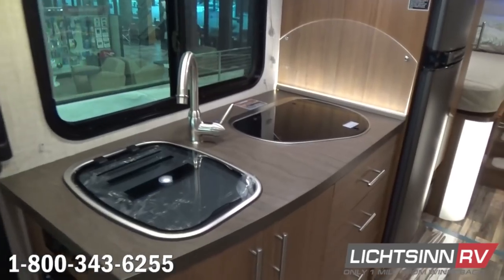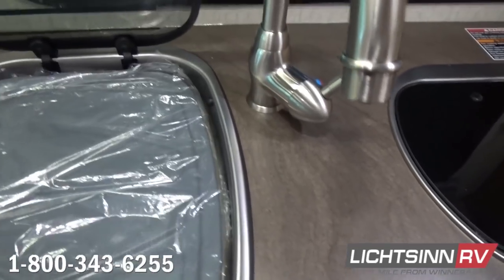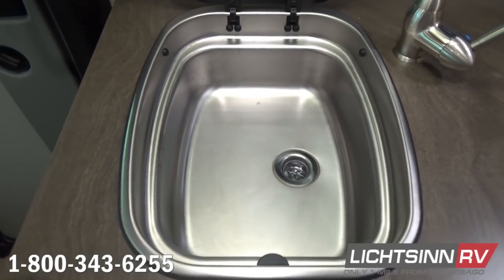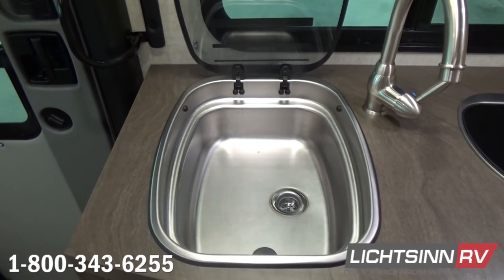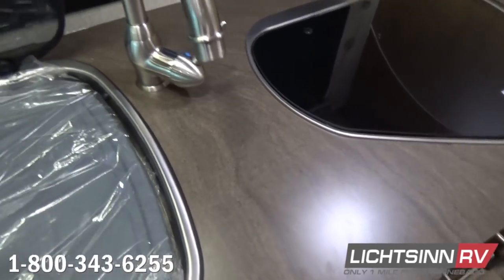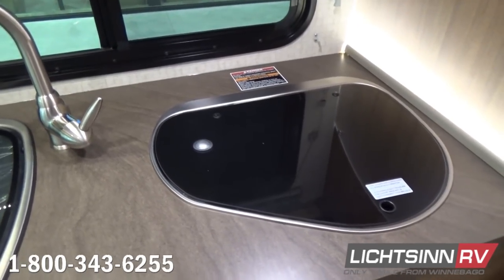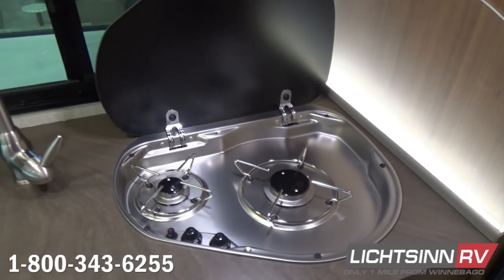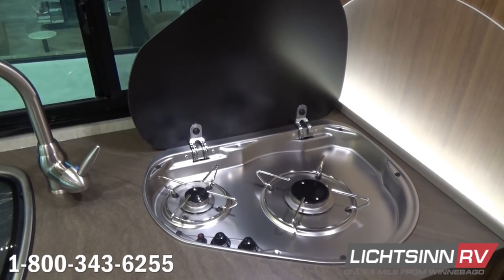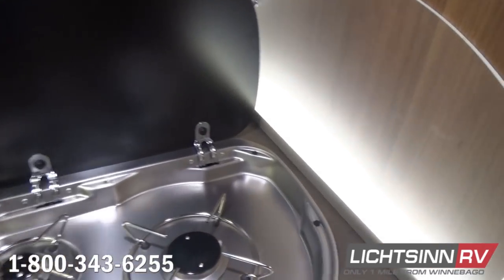Inside the spacious galley we include some innovative components. We have a high-rise satin nickel single control gooseneck style faucet that includes a water purification system, along with an innovative stainless steel sink with additional convenient attachments and a convenient glass sink top cover to maximize the already tremendous countertop space. Off to the right we include a dual burner range top with another innovative glass cooktop cover that also serves as a backsplash, plus an LED backlit contemporary acrylic side splash. High-endurance lightweight laminate countertops are included, and underneath the sink is the water purification system.